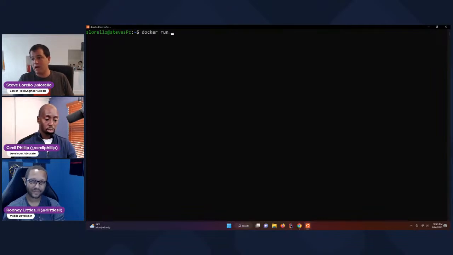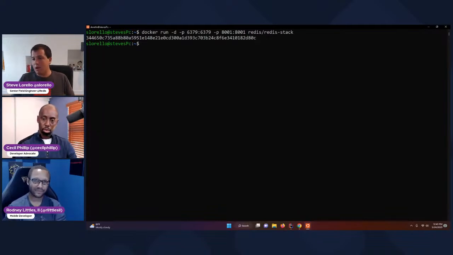You could do a docker run -d -p 6379:6379 and also -p 8001 redis/redis-stack.